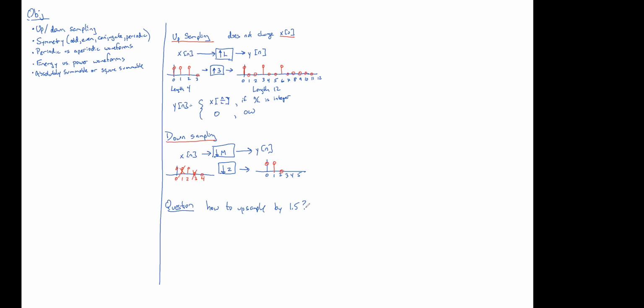Here's a simple way to do it, just using upsampling and downsampling. You upsample by 3, followed by downsampling by 2. No averaging involved there. What we'd actually do is in between that stage, you'd filter the results and then you downsample by 2. And that would give you some sense of an averaged signal. And how do you create the filter? It's a frequency domain thing. We'll talk about that in 2 exam blocks.